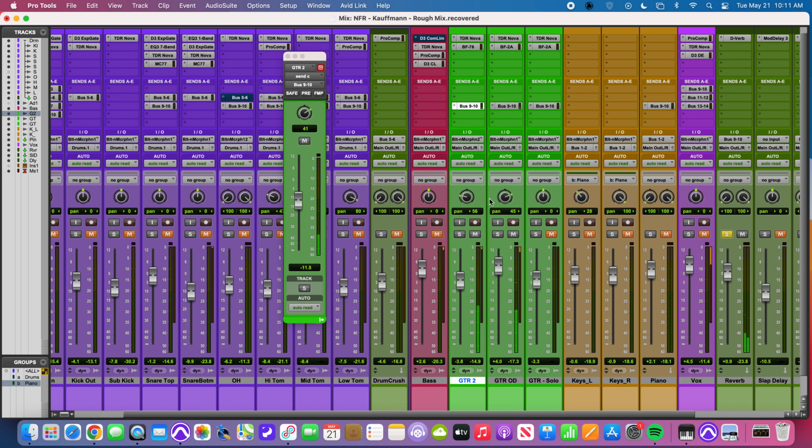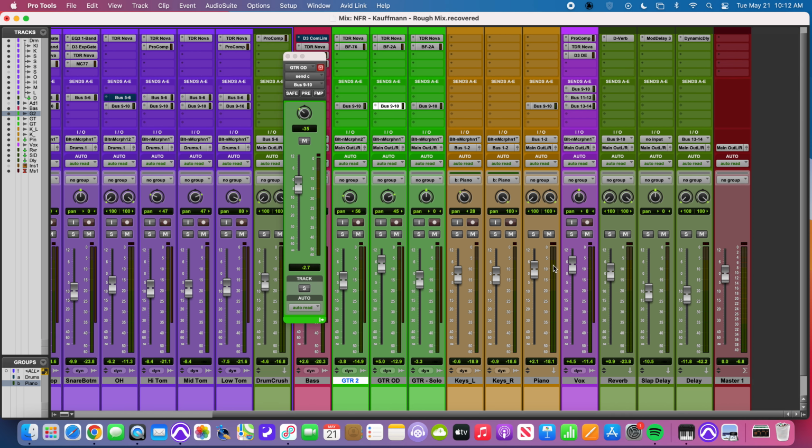And it kind of creates like a way for these guitars to play off of each other in the reverb. All right, so that is one thing about being able to pan your sends in order to achieve some stereo clarity, or something interesting at least. What else did I do?